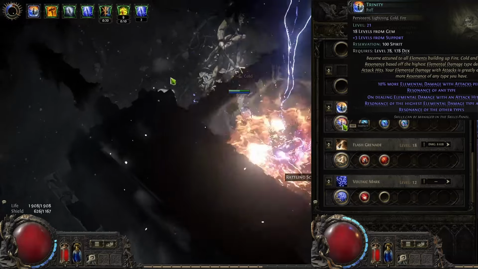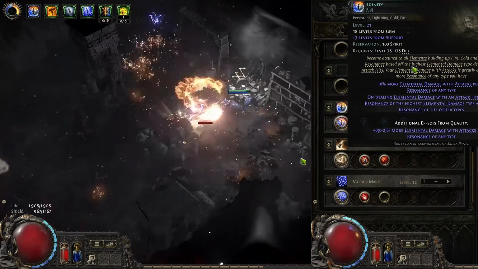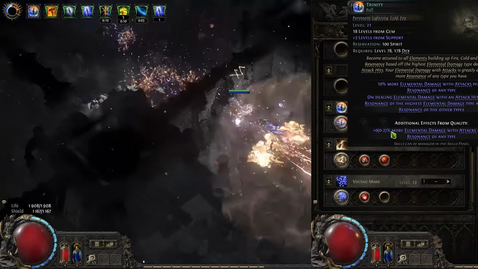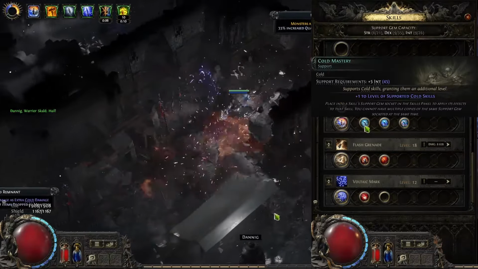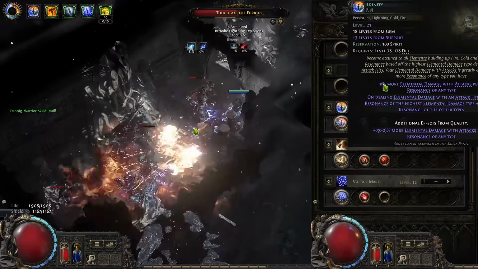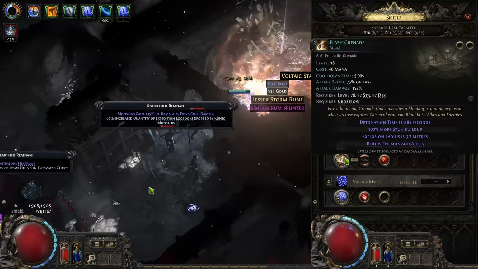Then we've got Trinity, and actually I don't have quality on it. I will do it after the video, but you want to make sure that you have 20% quality on that support, on that gem, because that's an additional 2% more elemental damage per resonance. And supports are just Cold Mastery, Lightning, and Fire Mastery, just for additional levels to get this even more, this 10% more damage. Then we've got Flash Grenade.